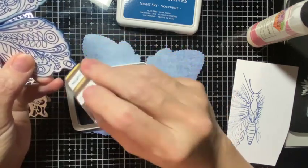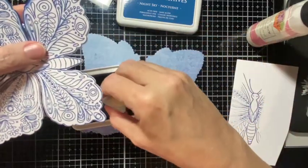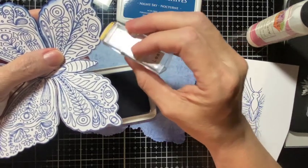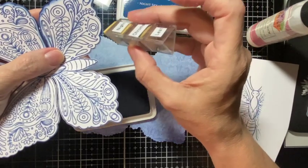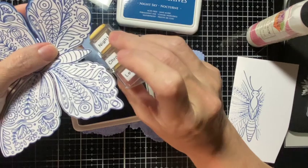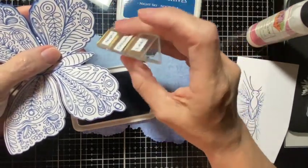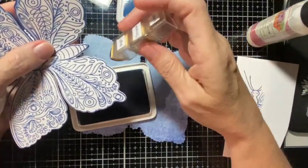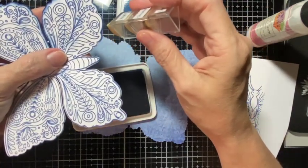And you can go in as far as you want. This is a personal preference here. You can go as little or as much. I mean, you can actually just do this if you just want that little stamped portion done, the white on the edges. If you just want to fill that in and not look like you actually inked it, you could do that. And people wouldn't realize it's even inked. You're just filling in where that little white halo is around. If that's the look that you like, you could do that.